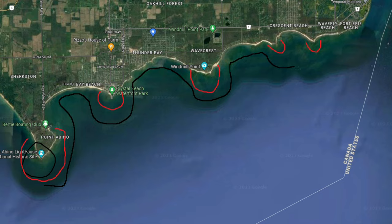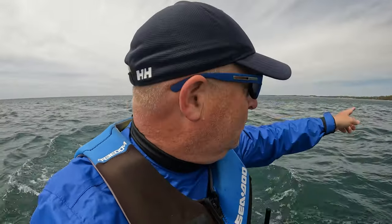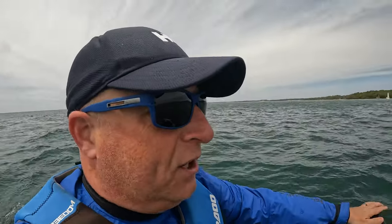So there you go, a little tip for you if you're coming down to Crystal Beach and you want to ride your Sea-Doo or even a boat. Boat is more important because your engine, your propeller, is going to be a lot lower than what a Sea-Doo will be. So keep that in mind. Every year we see people out here who are losing props on rocks in certain areas, especially around the lighthouse and also near the boat launch. You've just got to know where things are.